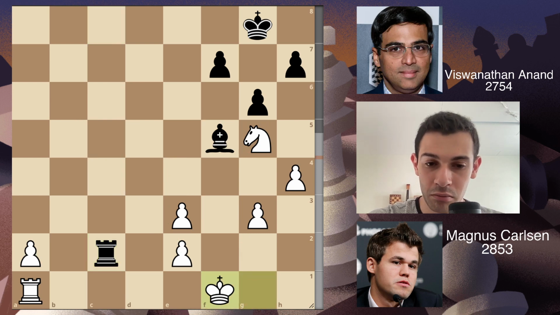So king f8. f1, defending the e2 square or e2 pawn. Bishop c8. That's a nice move.